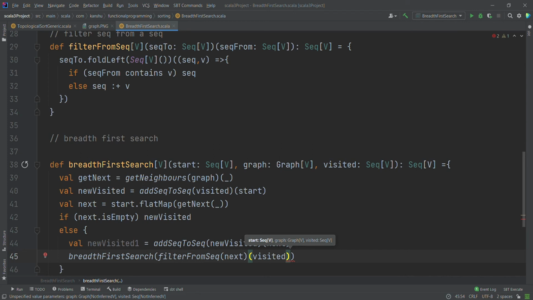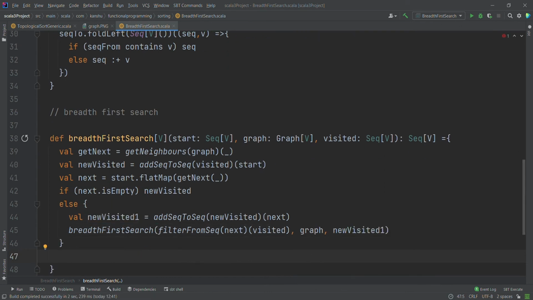So we will be always traversing on the nodes which are left or which are the neighbors, not the parent node. Next would be the graph itself, and third would be our new visited one. So this completes the implementation of breadth-first search.